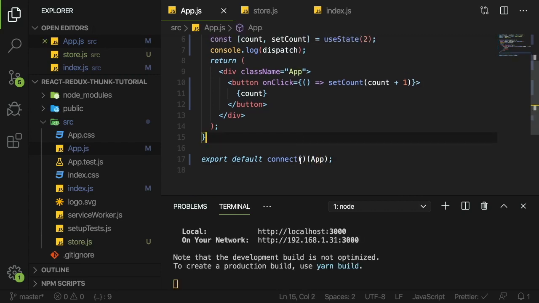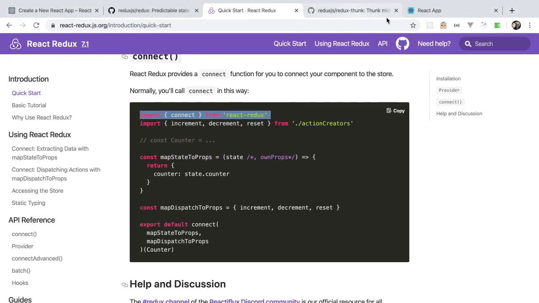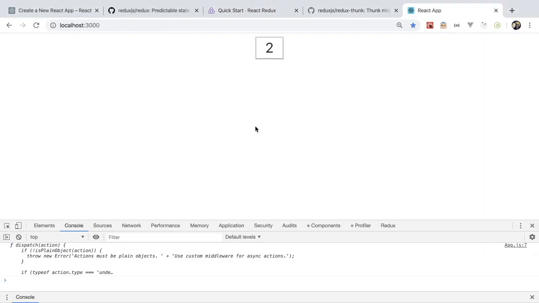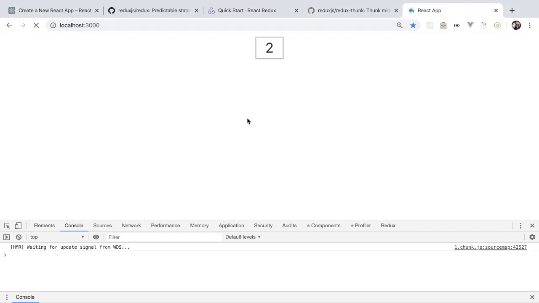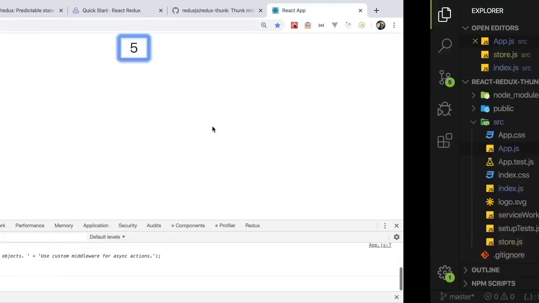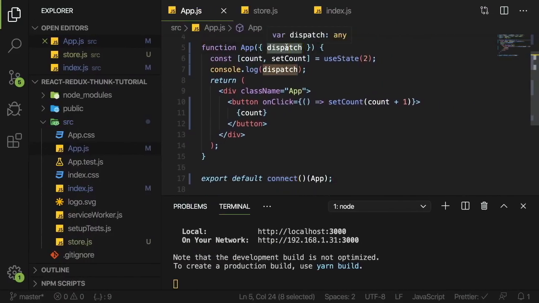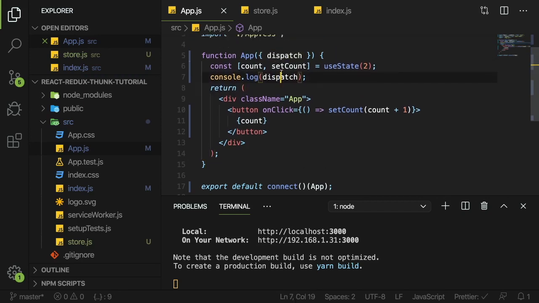And I believe I can just not pass it any arguments just to kind of show you that you get dispatch here, but I could just be going off a bad memory. So, okay, so notice here, now that we've called connect, you have the ability to call something called dispatch, and that is how you dispatch actions, okay? But let's not get down into those weeds yet.